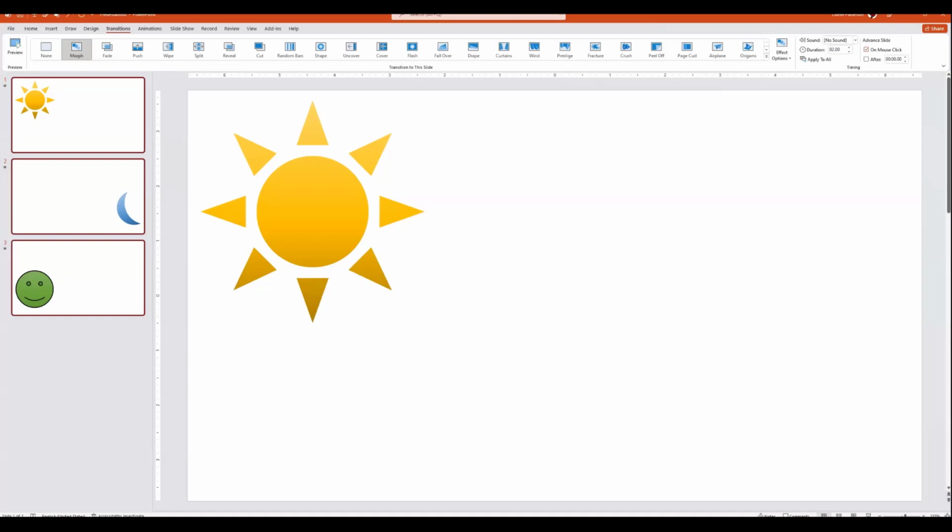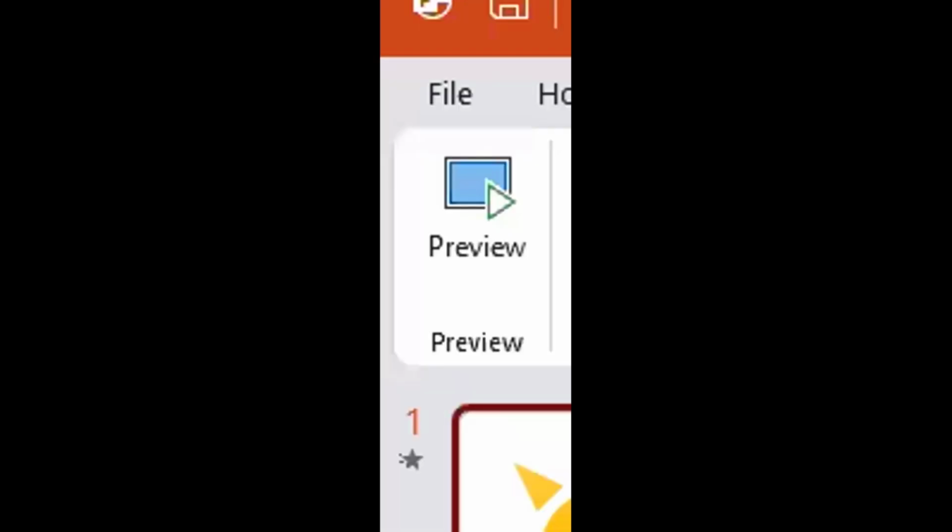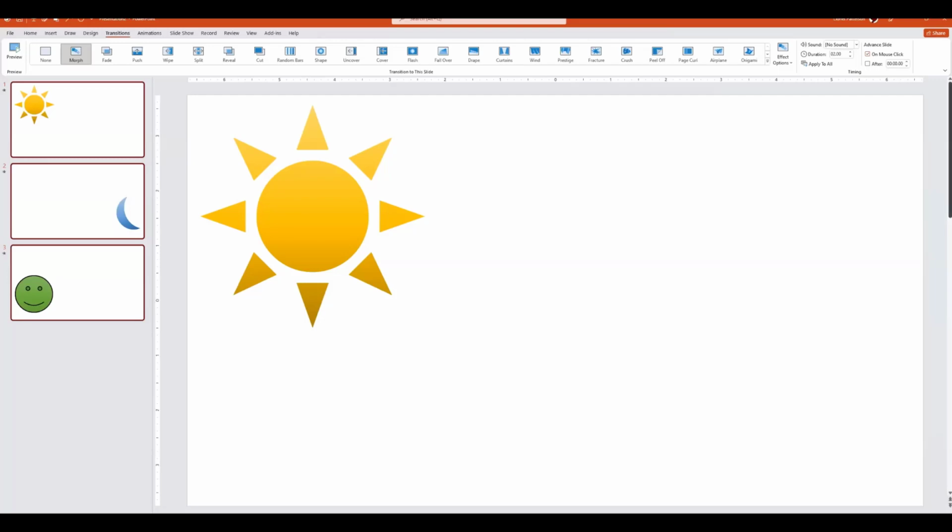To confirm you have that, next to your slide you should see a 1 and a star icon. That's just giving you information that you did initiate a transition into your presentation.